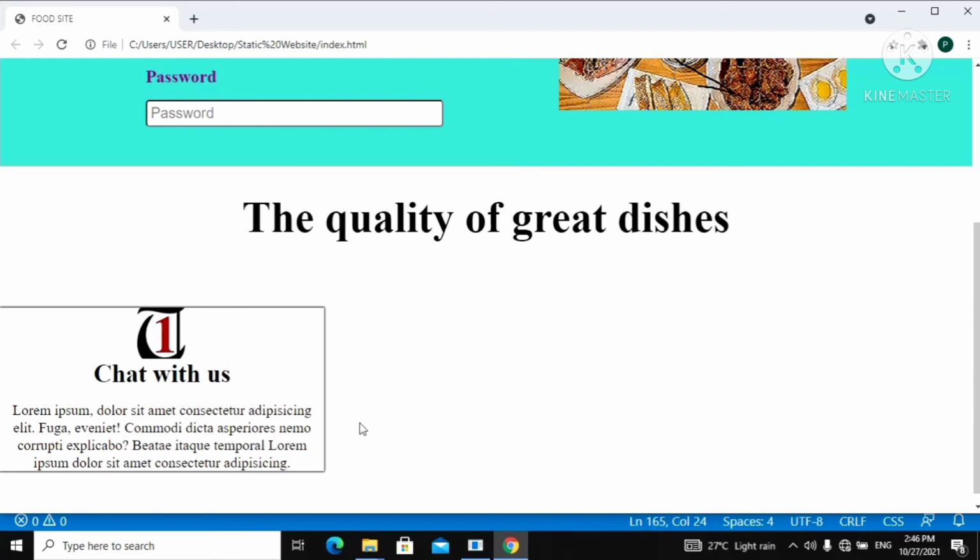The next thing we need to do is add more columns. As we have added here, this is a 33.33% width of the screen, so this is the column of 33.33. We are also going to be adding another column here, and we will also add the last one here. So it's going to be 3 boxes here.